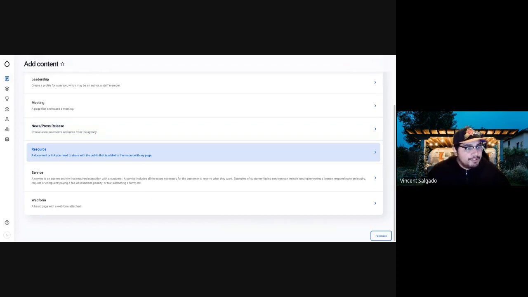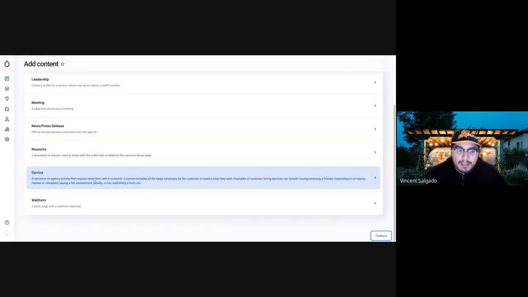Then we have resources, which we're going to work on here in a second. But that's, again, going back to all the documents you want to upload to your website, the policies, the standards, procedures, whatever that is. Then we have this new thing called service. And this is something that I do want to go over with you guys, just for something to keep in the back of your head.